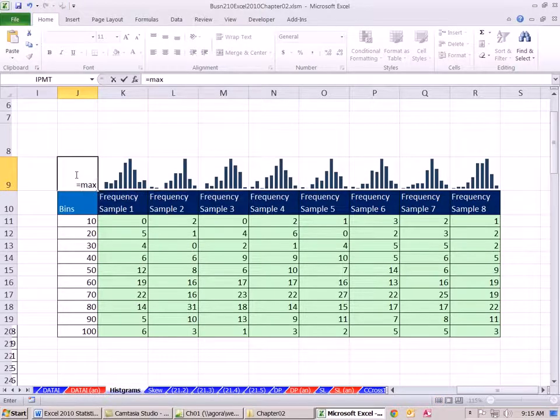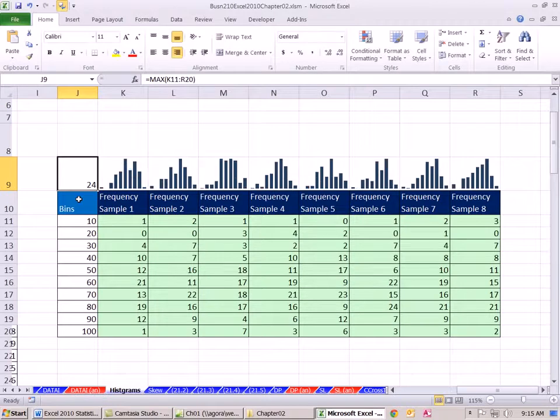If we did equals max, I could say the max of all of these, right? Because if I have all of these charts and I want the max at the top and a 0 at the bottom, the maximum any of these could be would be whatever the max is in here, 24. Now, what I really want is a 24 right at the top there and a 0 down here. Right? Remember when we made charts, we had a bunch of numbers, right? But all I want is the biggest number here and a 0 at the bottom.